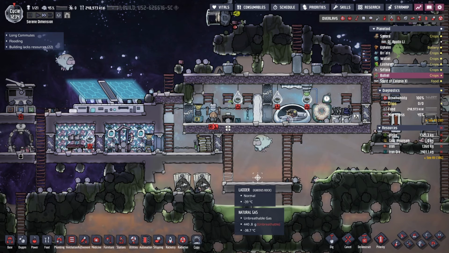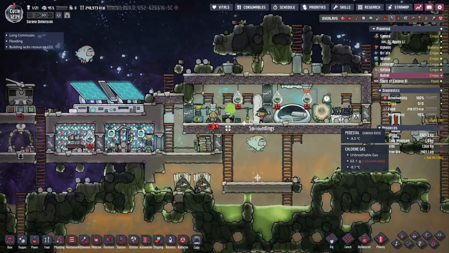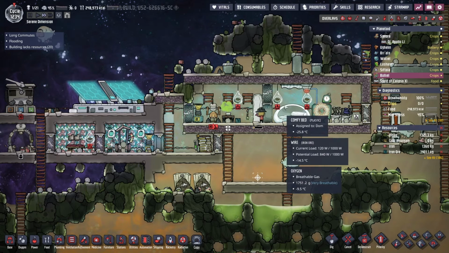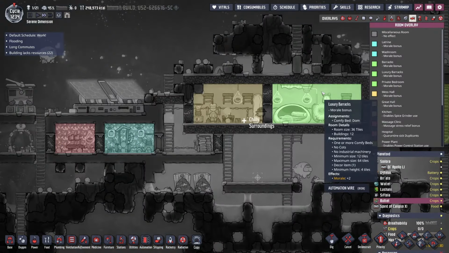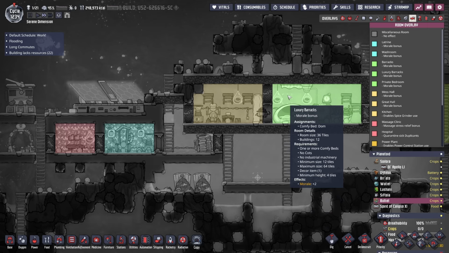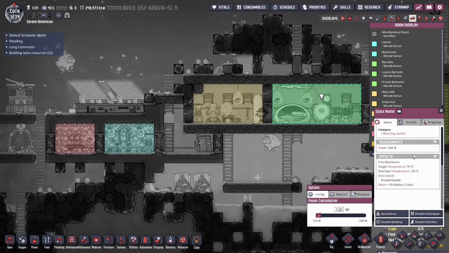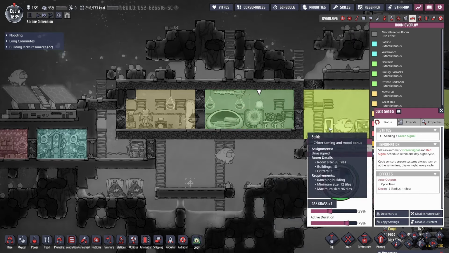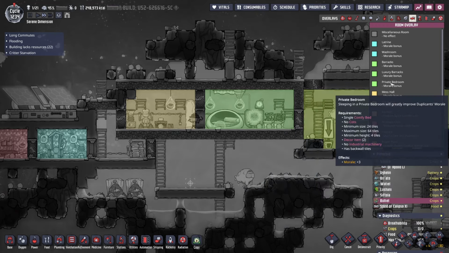Changing this to a private bedroom instead of a luxury barracks would be way better as well. I thought that these pedestals would count as some sort of decoration item, but it doesn't count to make it like a private bedroom. And no industrial machinery. Is this industrial machinery? No. It's a warming station. This is not industrial. So we meet some of the requirements.